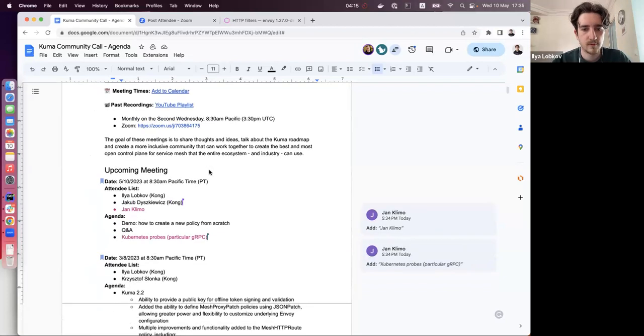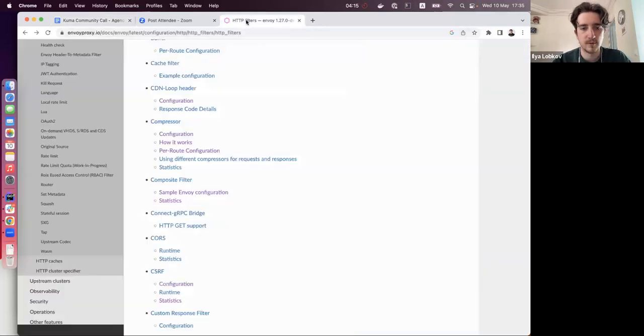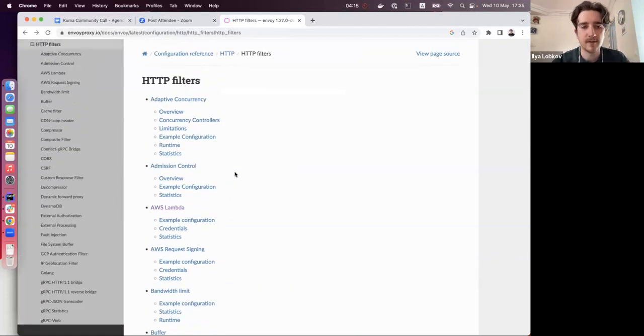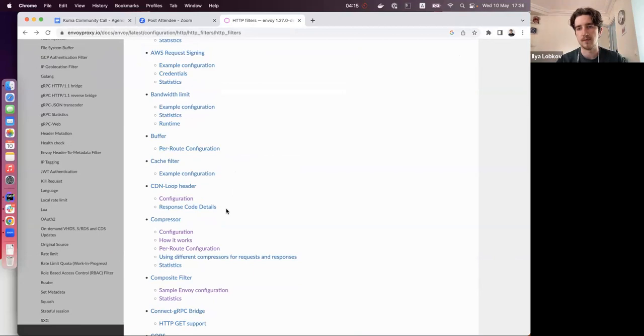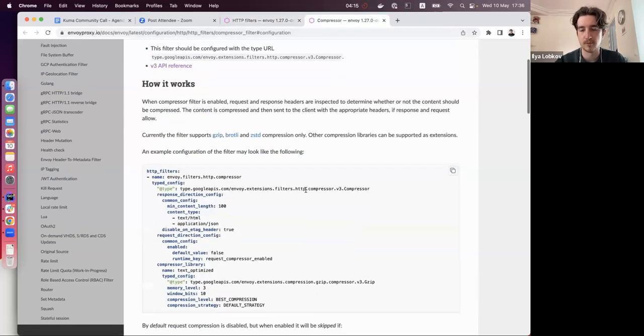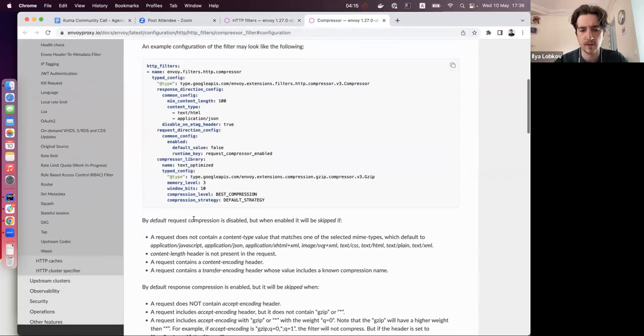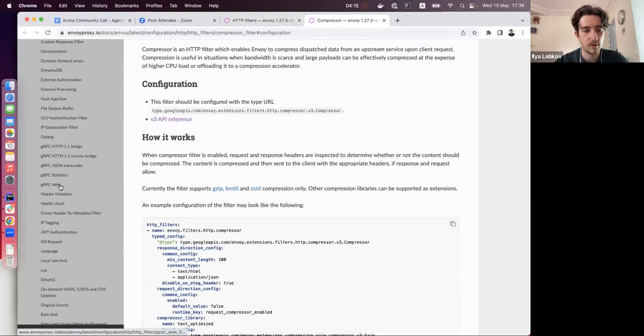So if, for example, you were just browsing the web and you noticed that Envoy has a lot of capabilities that Kuma is not supporting at the moment, and you want to use something, but you don't want to use a mesh proxy patch or proxy template, then you can create a policy. For example, you notice that there is a compressor in Envoy, so you can compress requests with different algorithms, and you want to contribute that, you can do that pretty simply.